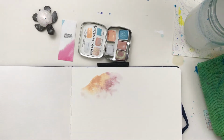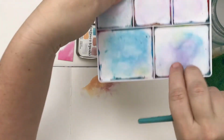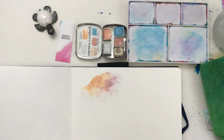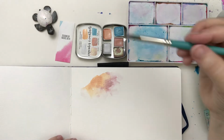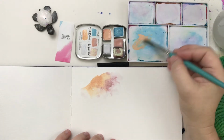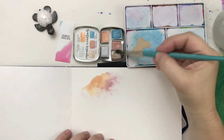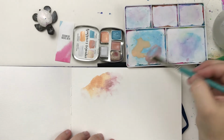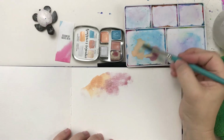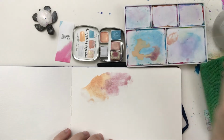I'm also still doing direct color. Let me get a palette. Now I could take this out and use the lid of the tin if, say, I were traveling or something. Make some room here for the palette. This is stained, but it still counts, guys. Okay, so this has been drying a little bit while I went to find the palette. Let's add some water here. Make a puddle. Make another puddle right there. This seems to granulate metallic. It's not surprising. And then let's make another puddle right there.